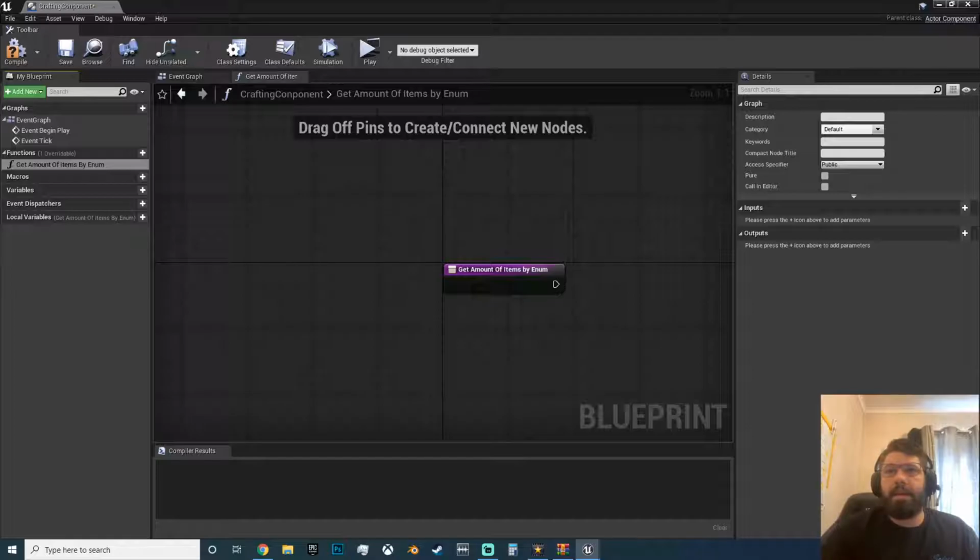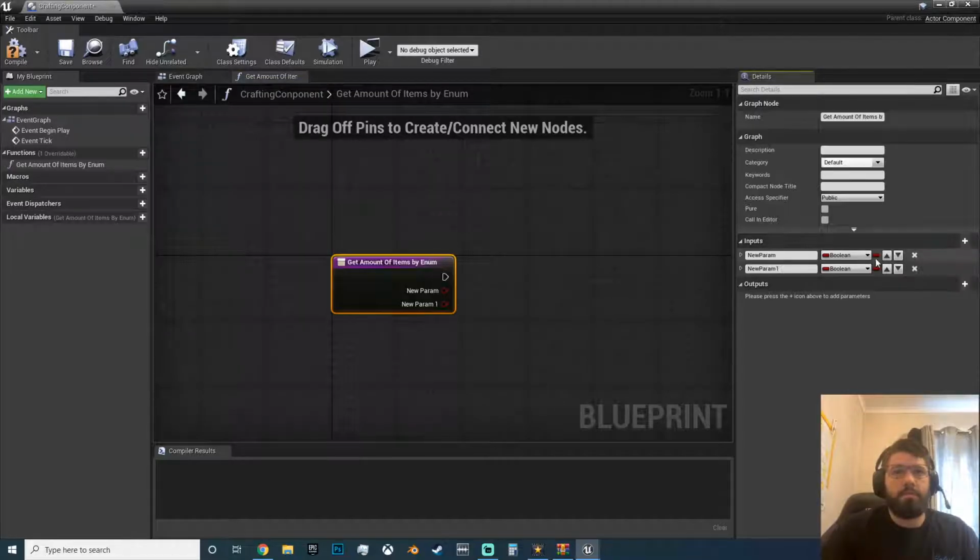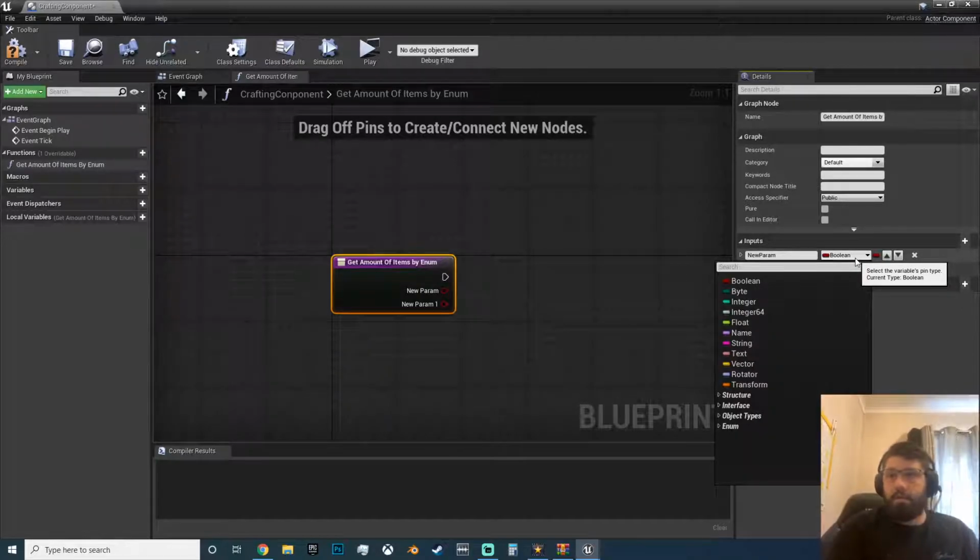And in here we are going to want two inputs. Okay, the first one is going to be the array of slots to search.